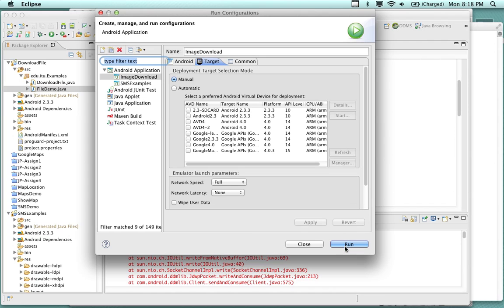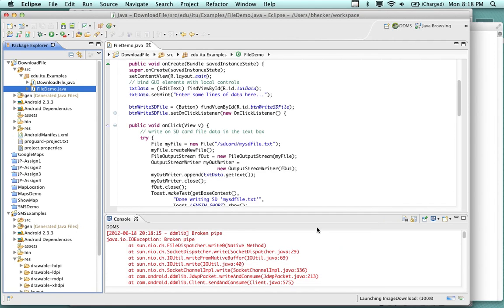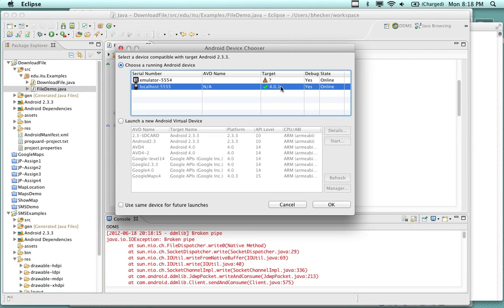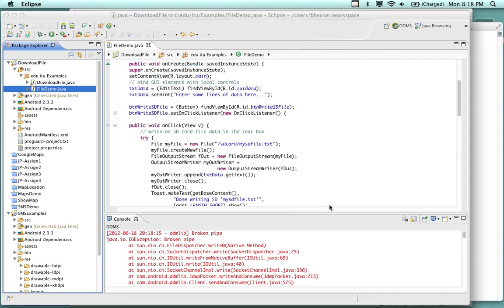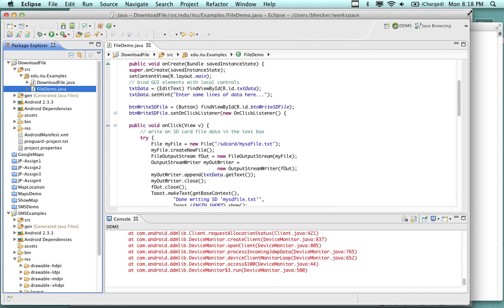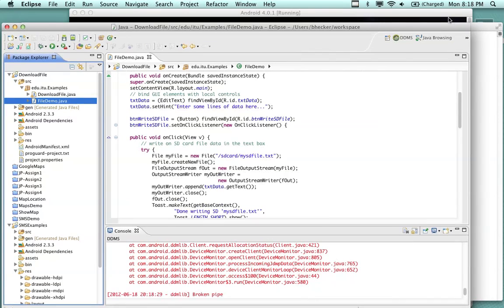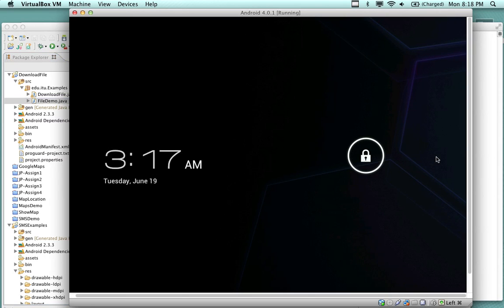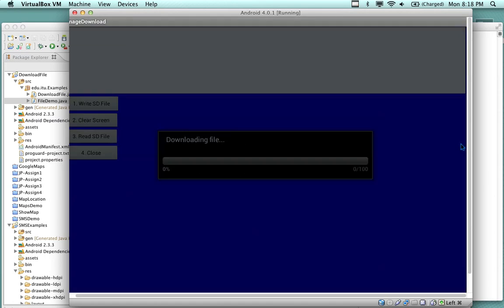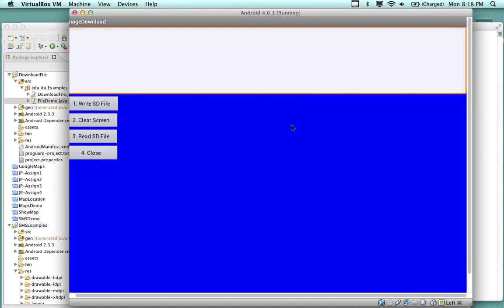There we go. There it is. I thought I unlocked it. Let's see. Well, you can see both of them running actually. I must have selected the project.